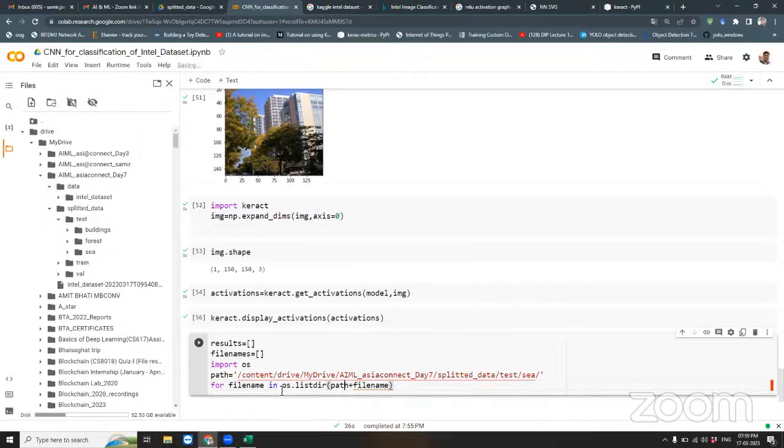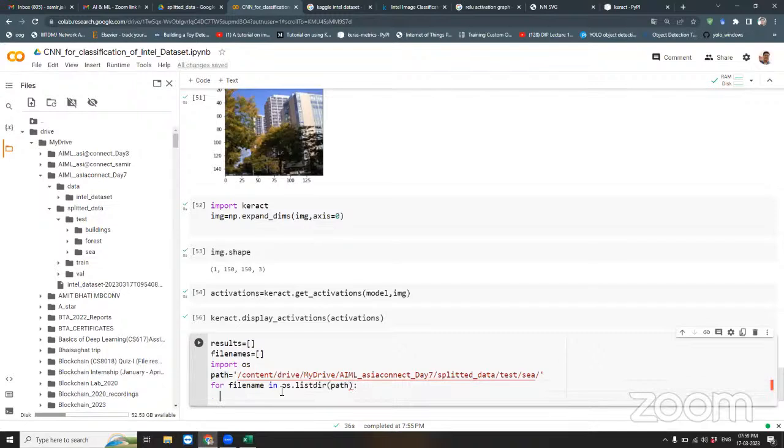Now img equals, I'll tell you, plt.imread, or let me first print the file name.